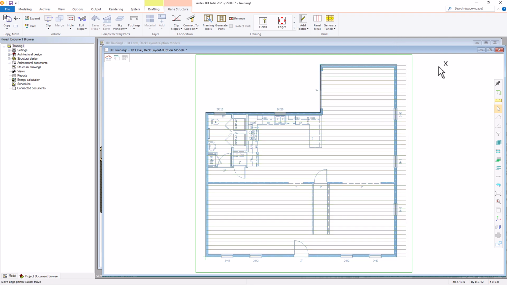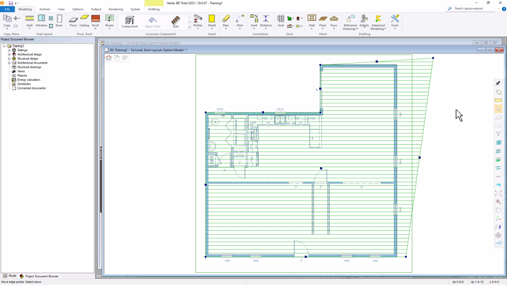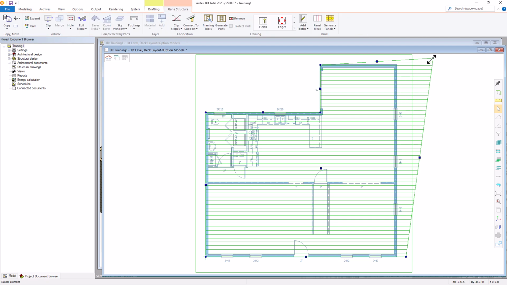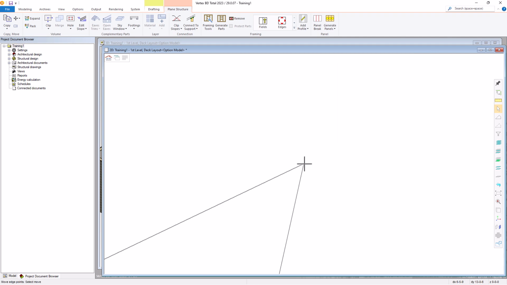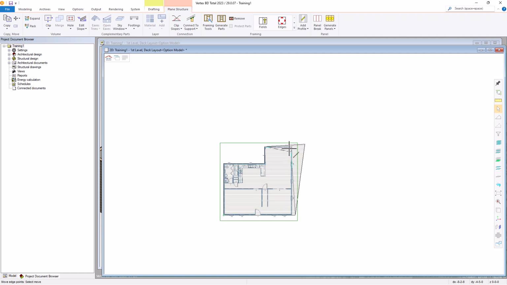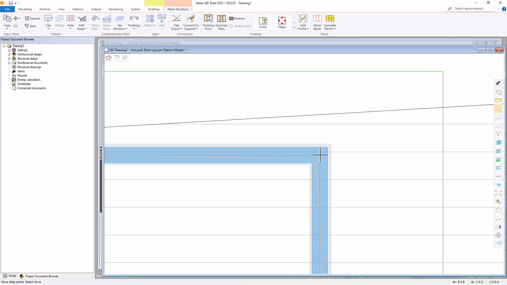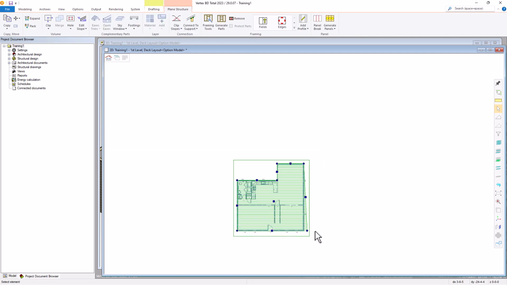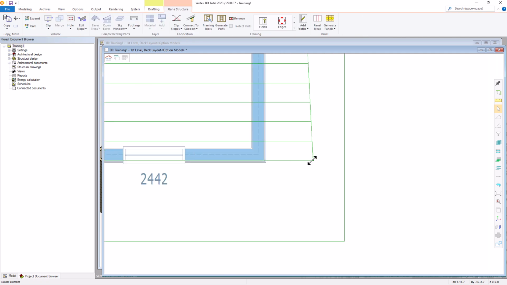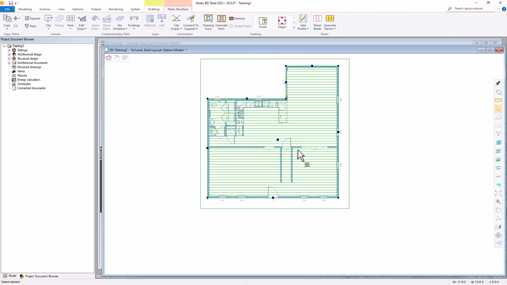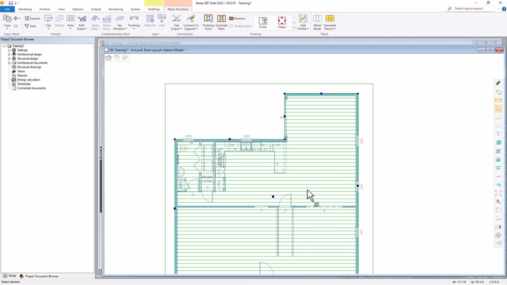Now with the corners, you can pull those and skew them or create any shape that you need. So we'll pull that and you'll see that it takes it out and adds a skew there, and we modified that endpoint. I can grab that endpoint, zoom back in, pick that point, and go in, grab this other end, and pick that point, and we've got it back to our original state.